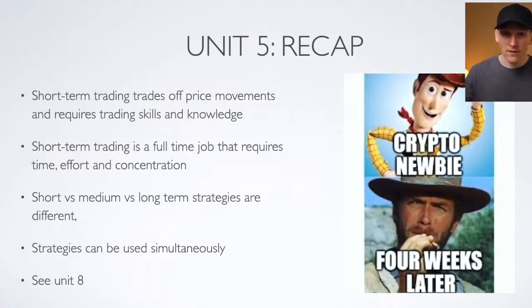You can be a long-term investor, which is a completely different strategy. You can use DCA, but these are not exclusive of each other. You can dollar cost average and also have some money aside for the short term to take advantage of short-term opportunities. Also, see Unit 8 for this. We're going to be getting into some really specific details of technical analysis. So this very simple and basic overview is going to stand you in good stead for the more complex stuff in Unit 8.